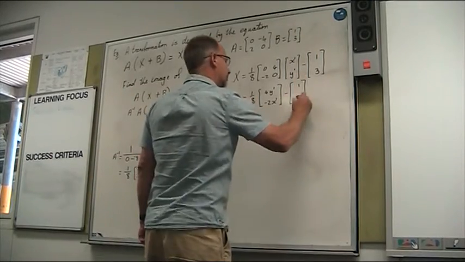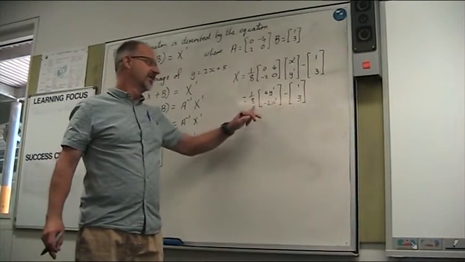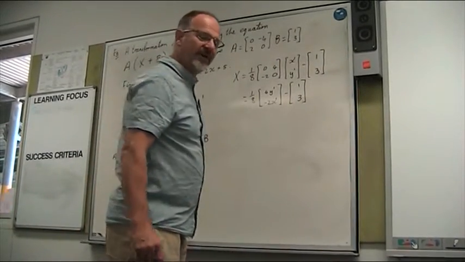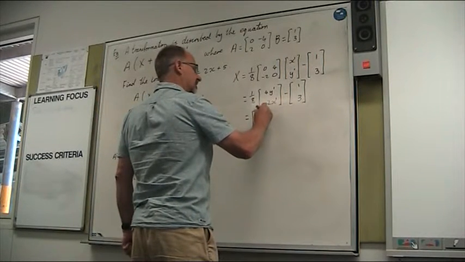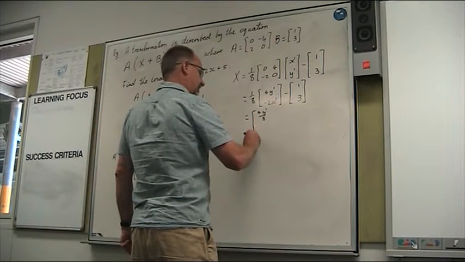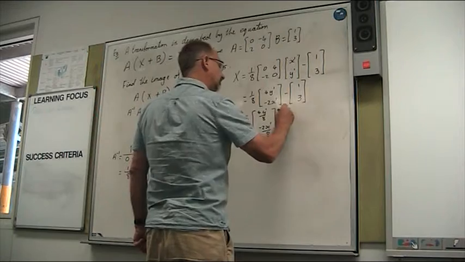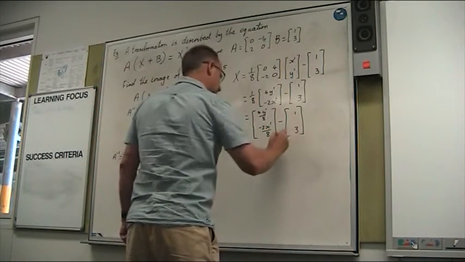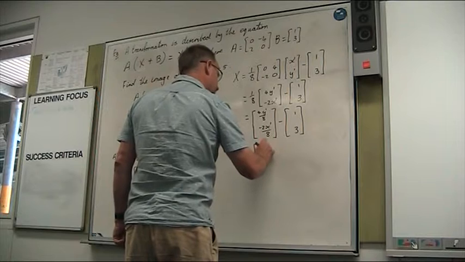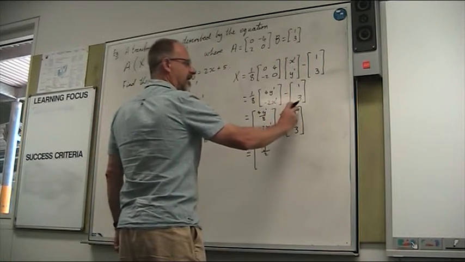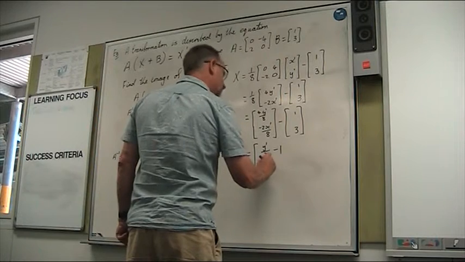minus 1 over 3. Now before, it's all right to do our multiplication with the 1/8 out the front, but before we do the subtraction, we've got to put it in. So that then would be 4y dashed over 8 and negative 2x dashed over 8, which of course can cancel down. So 4y dashed over 8, 4 goes into top and bottom, so y dashed over 2, take 1. Here we've got negative x dashed over 4, take 3.